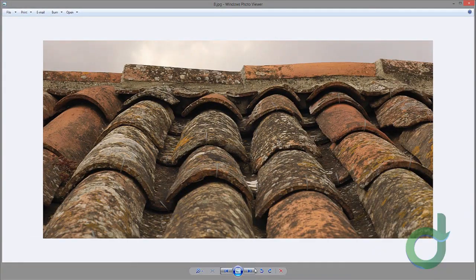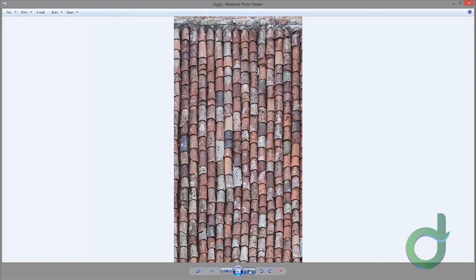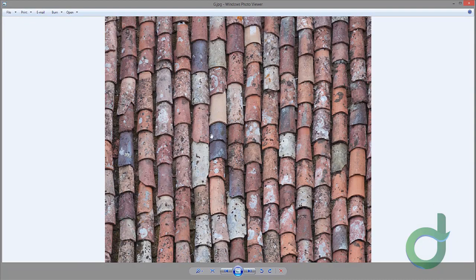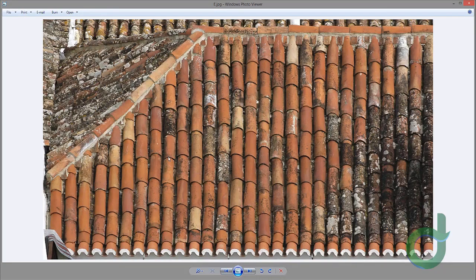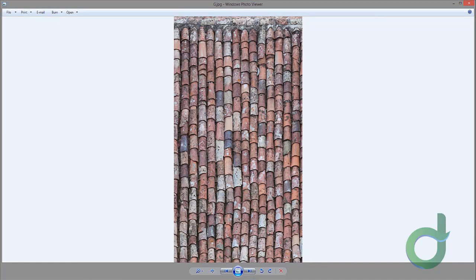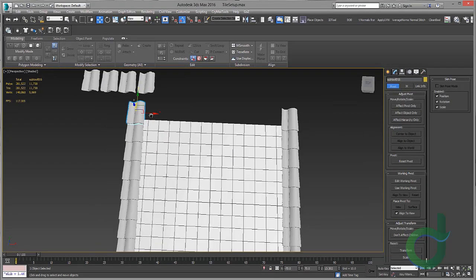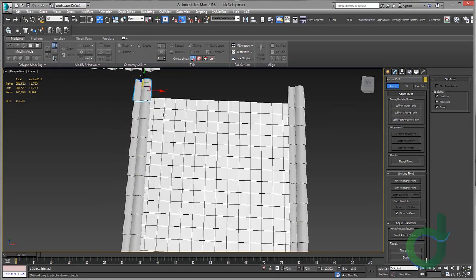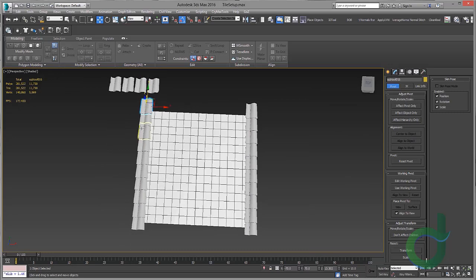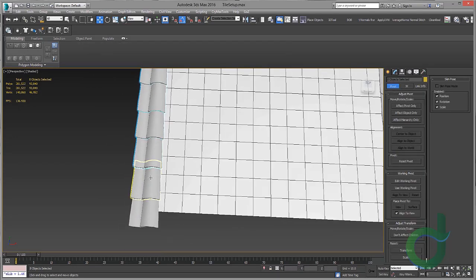So if I have this, let's see, let's give good over here. You can see that they are not perfectly aligned, all of them, which is what we want. Some of them are quite perfectly aligned, but we do not want that. We want to make it look a bit more interesting. So I'm just going to do that based on that. That means that we will probably get some problems later on with this. But for now, we can just select this row.